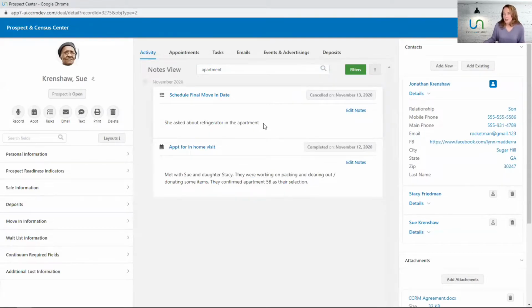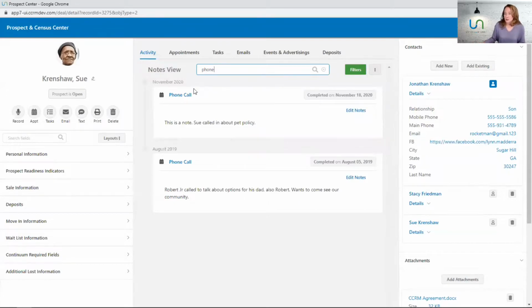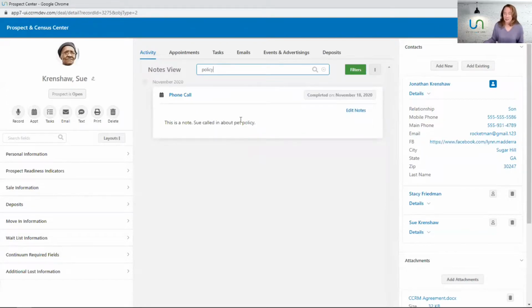And then, yeah, she did call last week about the refrigerator that's available in the apartment they're moving into, right? So if I put in phone, these phone calls came up. Or I can look at anything that's in the title or the text. So policy, there's where I talked about the pet policy.